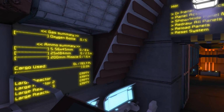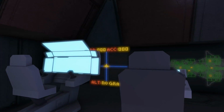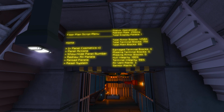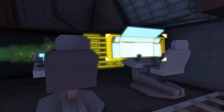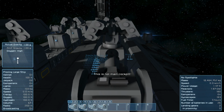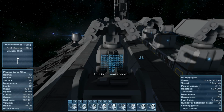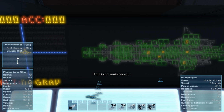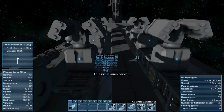This looks to be the main bridge, I guess, with the damage readouts, jump drive status, direction stuff, missile turret information panel, floor plan script menu, and overall cargo and gas summaries. Okay, this is jump drive control, it looks like. Oh, I see. Okay, so each one of these seats does something else. That's weapon control. This one over here is thruster control by the looks of things. And then this one is connectors, antenna, landing gears, and weapons, it would seem.